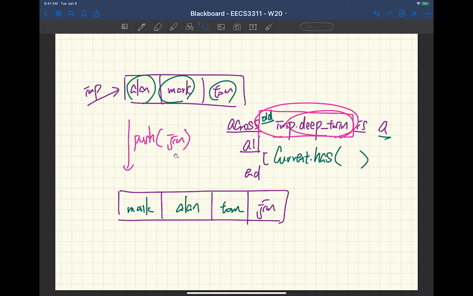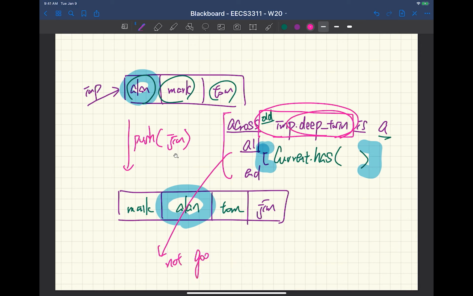Because, for example, you can see over here, the first one, Alan, does it exist? It does, but in the wrong position. Somehow your post condition doesn't care, right? So that's not good enough. Okay, so this post condition here is not good enough. A possible written question could be, we gave you this context over here and this particular post condition, and you explain whether this post condition is appropriate or not. Apparently it's not, for the reason I just explained. That's the kind of exercise that you want to get used to.